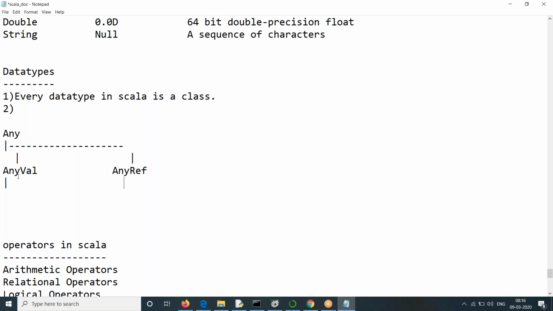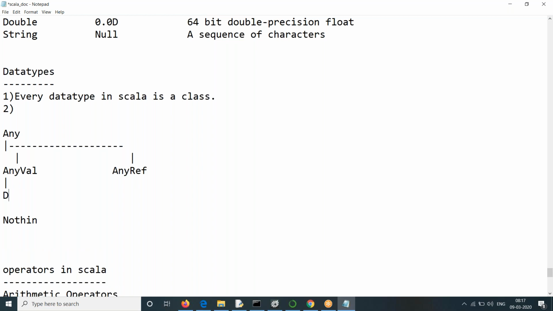We cannot initialize multiple values to this double or float. AnyRef is an object, and an object can hold multiple values inside it. Got it? I will talk more on this when I switch to the OOP topic. Understood now? And finally, for all these subclasses, there is a child.